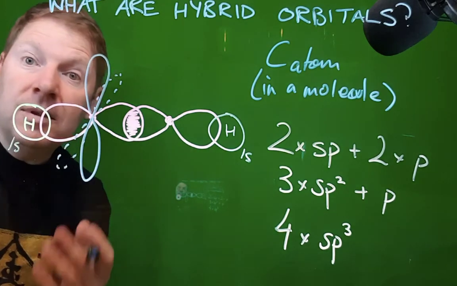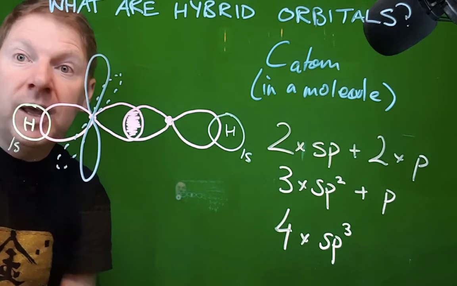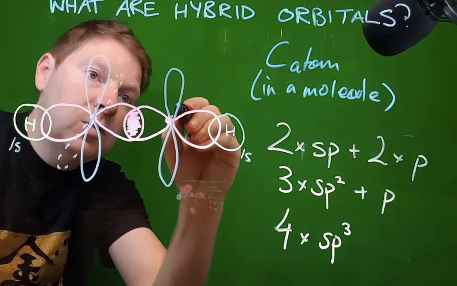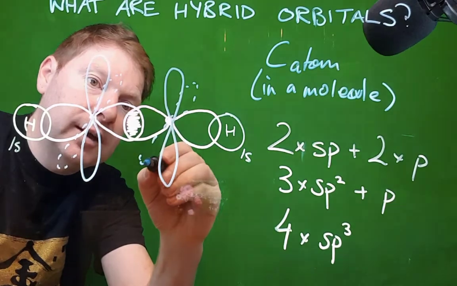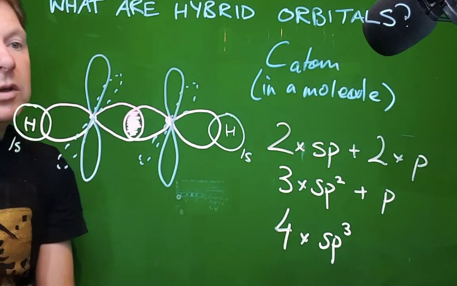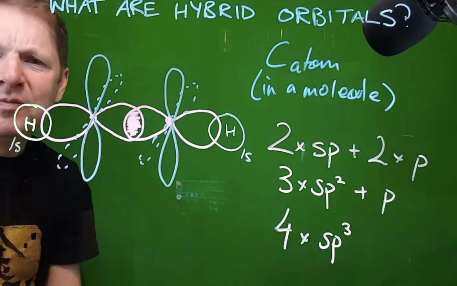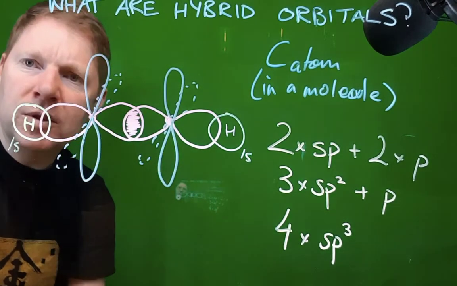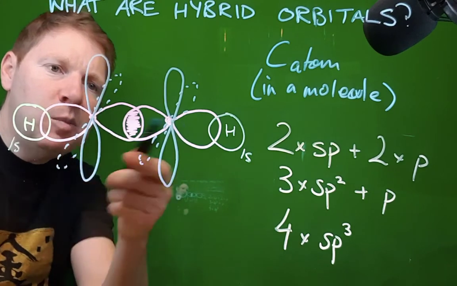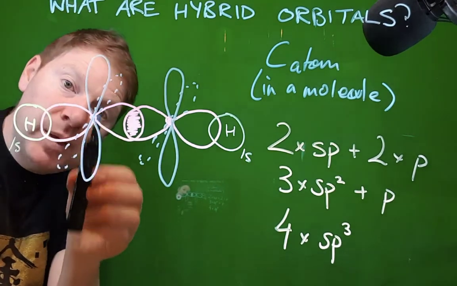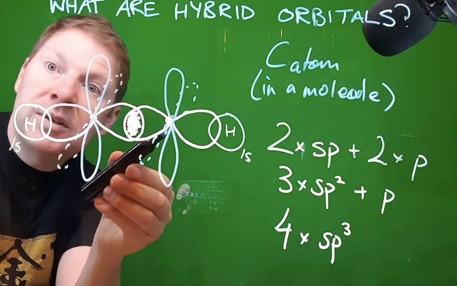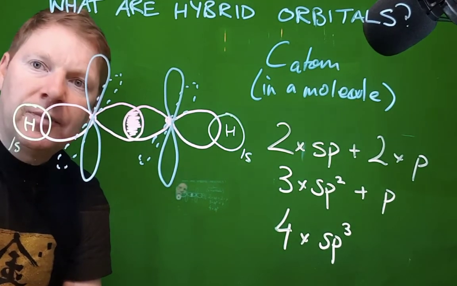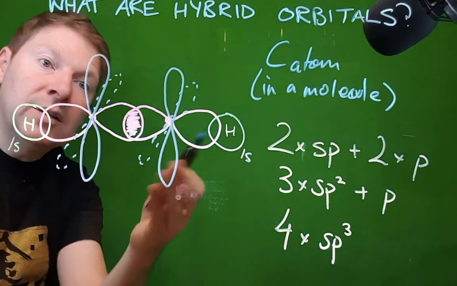Now we've got the same thing happening on this carbon atom over here as well. And there's one here, like so. So they're just sort of pointing up, they're pointing down, they're pointing towards me, they're pointing towards you. They don't seem to be pointing towards the other carbon atom. So these p atomic orbitals, they're not really pointing towards that carbon atom, and vice versa. Well, that's okay, you can still form bonds using these orbitals.